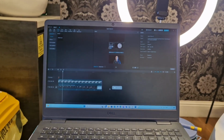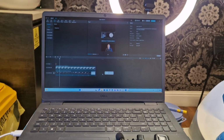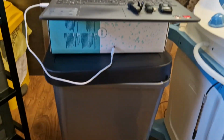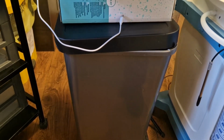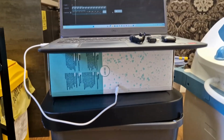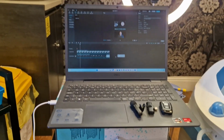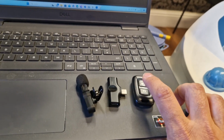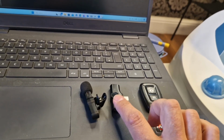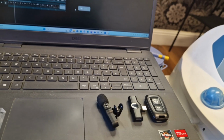Now there's no expense spared here in the clinic. I have a fancy keyboard laptop stand for my little studio, and it is the bin. It's the bin. I couldn't think of anything, but there was a procedure trolley, but I'd have to move everything off it, and the height wasn't quite right. So what I've done, I've put a little box underneath that, which is a box of cleaning solution. It's a proper cheapskate me. These, what are these for? That's to press go to start the camera recording. That's a Bluetooth receiver for the microphone here, which I attach to me.